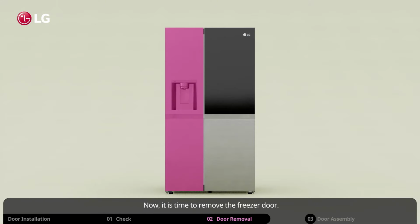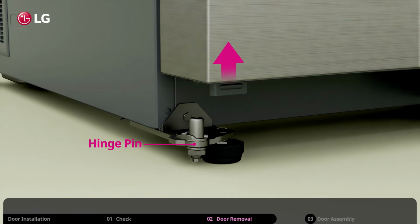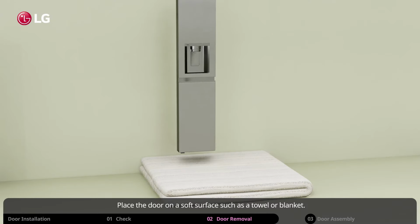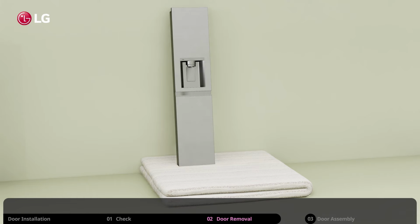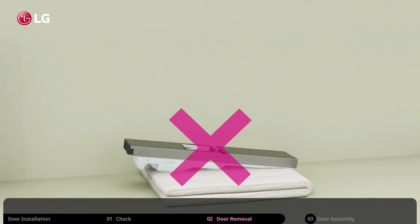Now, it is time to remove the freezer door. Gently lift the door up from the bottom hinge pin. Place the door on a soft surface such as a towel or blanket. Never place the inside of the door on the floor.